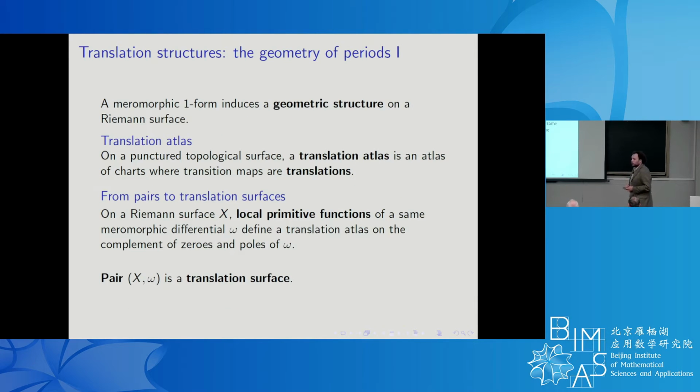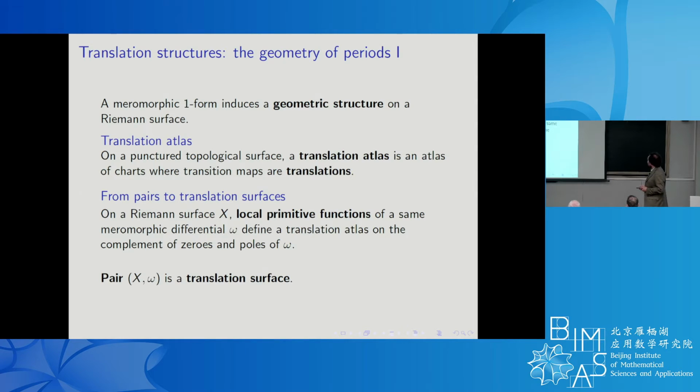Translation surfaces are now a quite classical topic in mathematics. They have been well studied by Kontsevich, Zorich, Eskin, Mirzakhani, mostly in connection with dynamical systems. The archetypal translation surface is a flat torus formed by identifying the opposite sides of a parallelogram. These objects are quite interesting because you can define a dynamical system on it that models billiards, for example. And what is interesting with them is that they correspond to complex analytic objects.